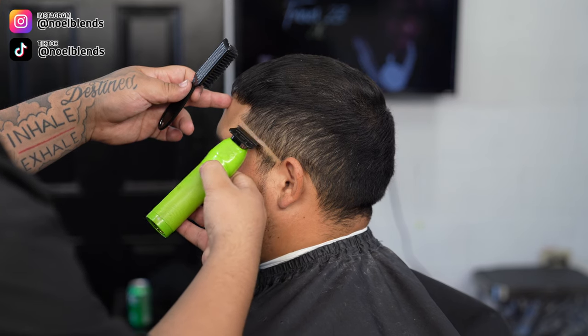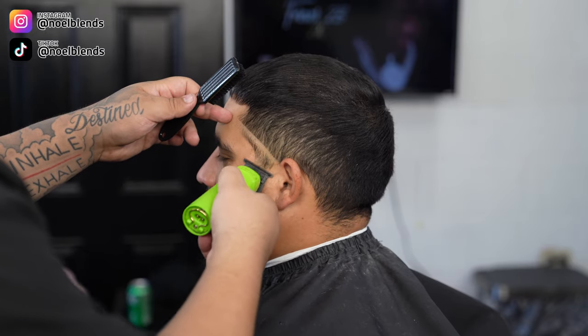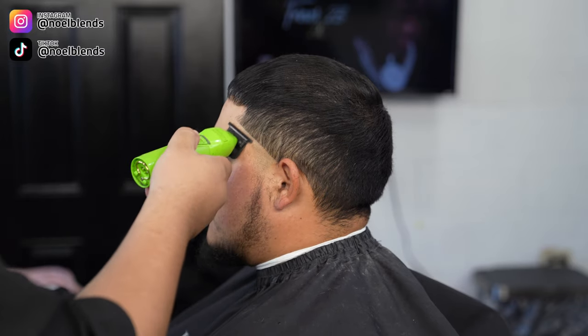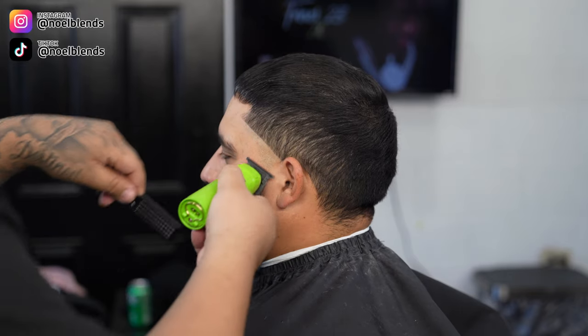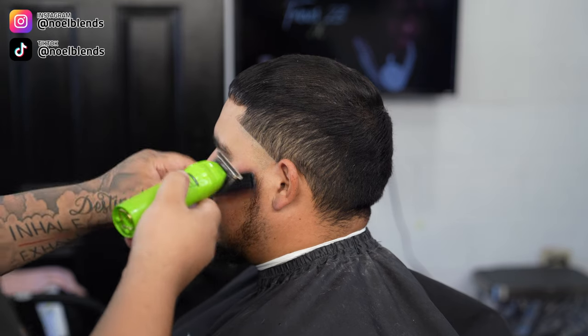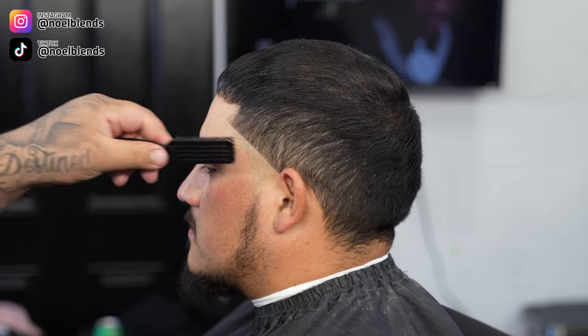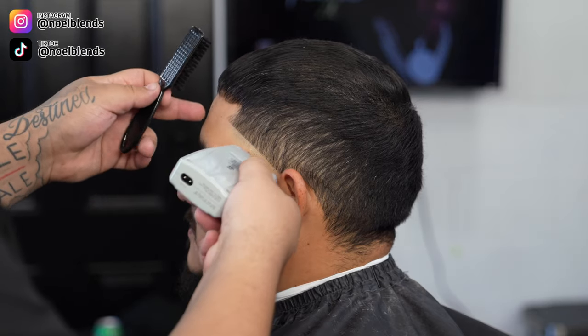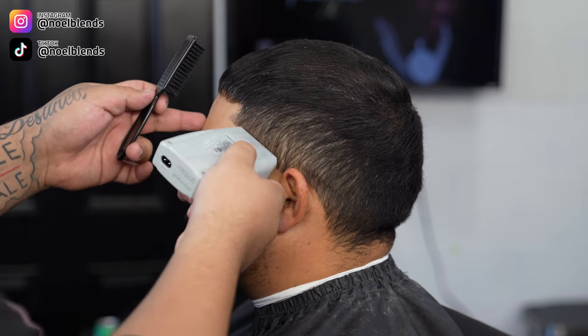As you can see right here, we are setting our first initial bald guideline from the bottom of his vertical bar to the top of his ear. Just make sure everything's nice and down to skin. These trimmers are zero-gapped — these are from BabyLiss. I do recommend zero-gapping all your trimmers for the most part. That way you guys can have the sharpest, cleanest line work, and when setting in your guidelines you don't have to put as much pressure — just let the clipper or trimmer do the work.